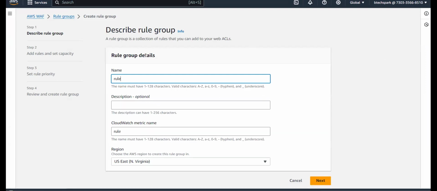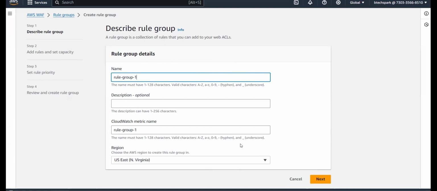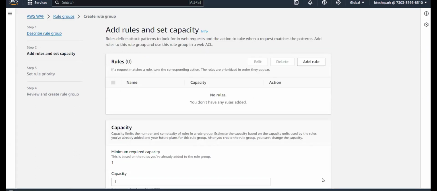Let's say rule group 1 is the name that I want to put. You can provide the region as well. Then click next. Remember, you need to provide the same region as CloudFront, because in order to associate this rule group with it, we need the same region.